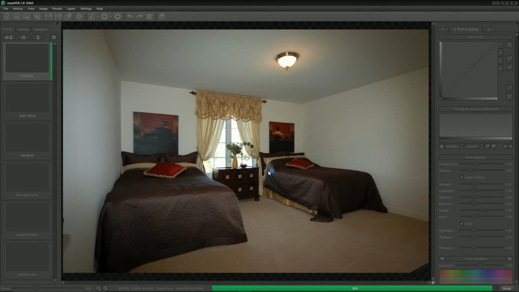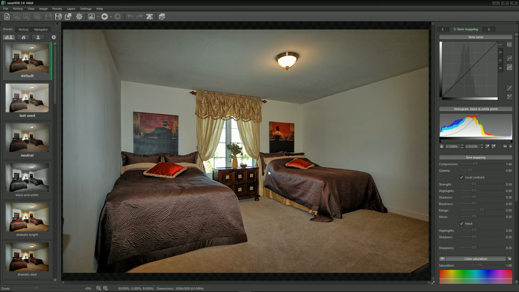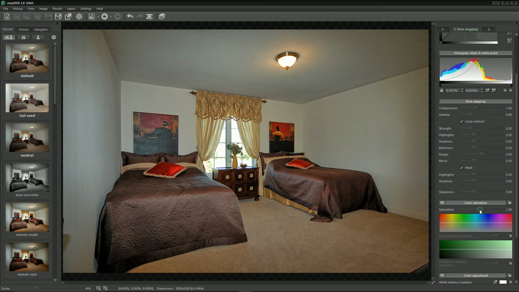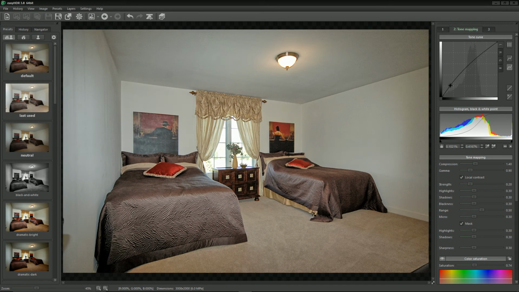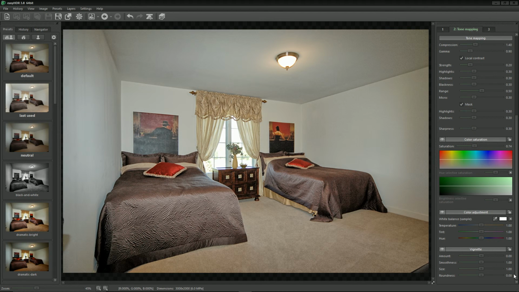And these are really big pictures, so I could turn it down a little bit before I pull them in here. But let's look at this here. I'm going to turn this down just a little bit. I'm going to turn down the saturation a little bit here. It's really making those red pillows really red. And I'm going to make this picture brighter overall. A little bit there. And I'm going to work on these corners. They're a little bit dark. So I'm going to go down here to this vignette tool, and I'm going to brighten up the corners just like this.